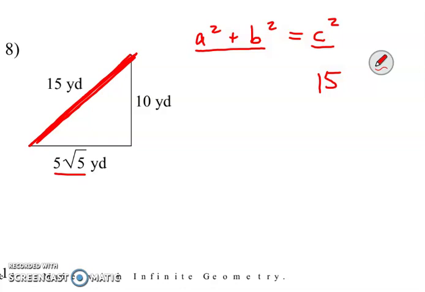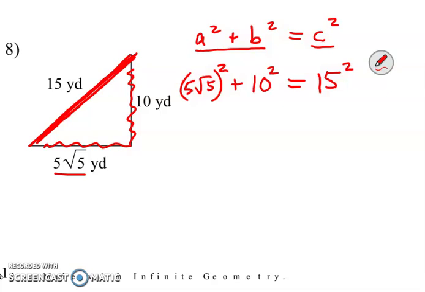We'll call that C, and we have to square it. We're going to compare that to the other two sides. And again, I'm going to put equal here, but I don't really know for sure if it's equal yet. So I'm going to plug in the other two sides. We'll call that A. So that's 5 times the square root of 5, and we must square it. And then we'll plug in our B side, which is 10, and we must square it.